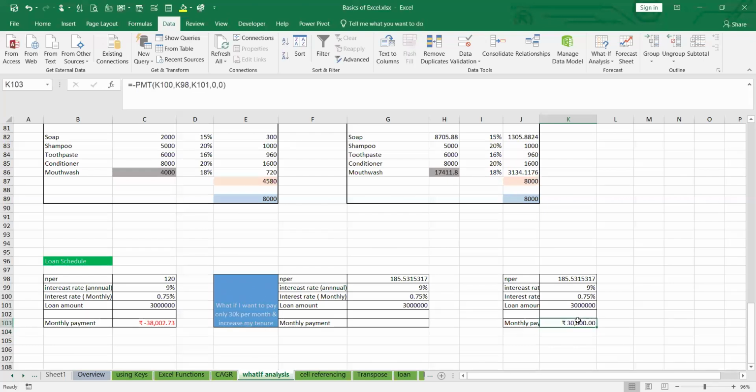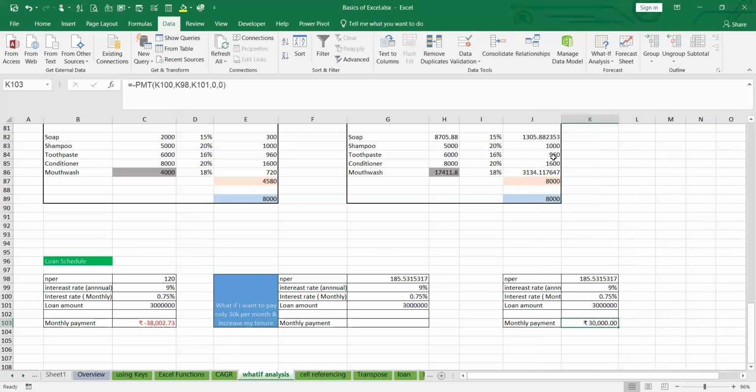One more thing here, if someone has noticed what I have done, I have removed this negative sign. If you keep doing it with the negative sign, you will get an error. You will not get this function to work. So for that, I have done this. Okay. Someone who has noticed I was prefixing the negative sign in front of PMT, that was the reason why I have done that. If I do it with the negative sign, the answer will not come. I hope everyone is clear.